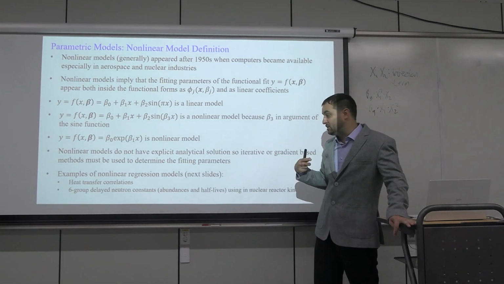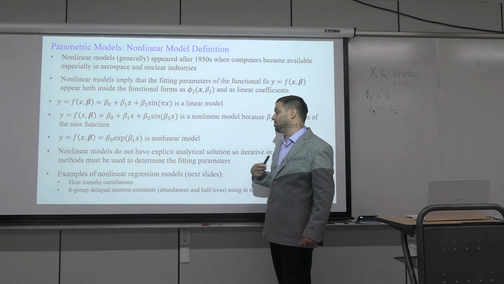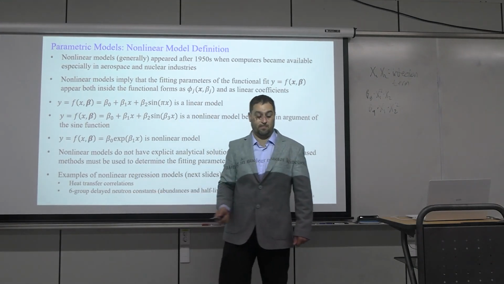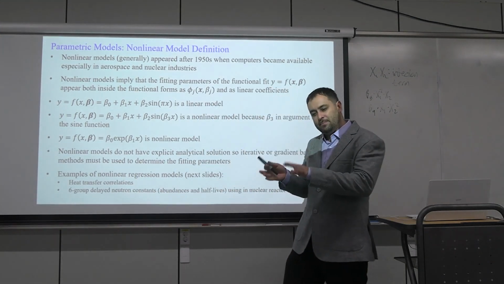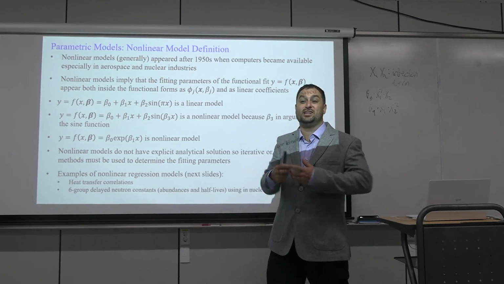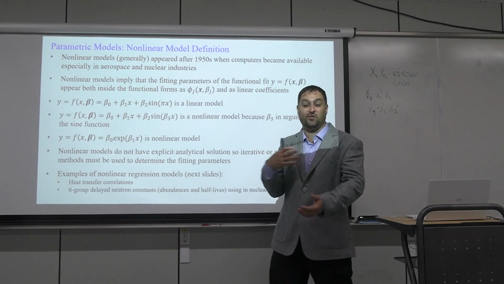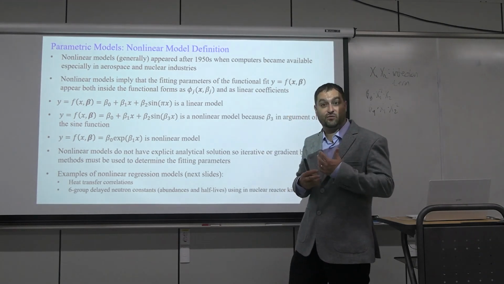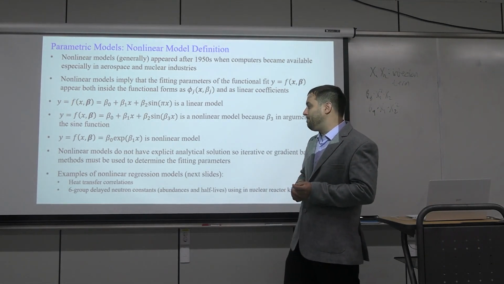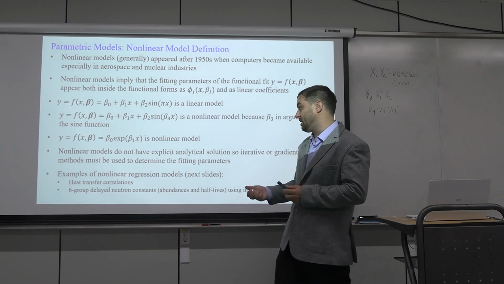and then we'll give you some examples on the next slides. There are many examples of nonlinear regression models. So for example, in mechanical engineering, heat transfer correlations. Mostly in the mechanical engineering fields, there are researchers who do heat transfer experiments, measuring heat transfer coefficient values for different flow regimes, different heat transfer fluids, and different surface geometries. And so most of these heat transfer correlations are developed from nonlinear regression.